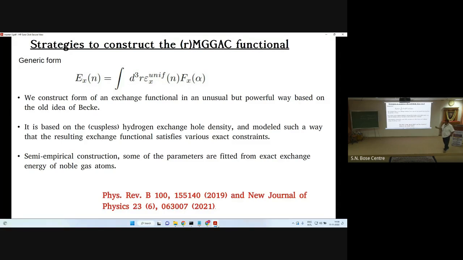While you are doing this functional construction, this is the density. You have to start with some density. What is the density which is most known to us? The only problem we have solved exactly is hydrogen. Whenever there is more than one electron, even with helium, we are solving it variationally. So Perdue and others started with the hydrogen thing, and in DFT there is something called the nuclear cusp points. What we have done is that we started with the cuspless hydrogen density, and then we tried to come up with this first. This is reported in the papers. So starting from the cuspless hydrogen density, we propose this model.